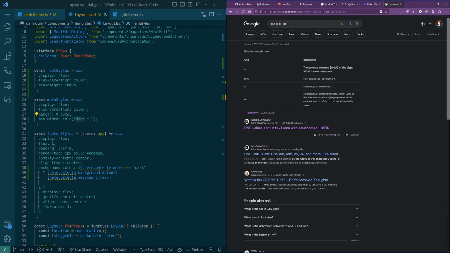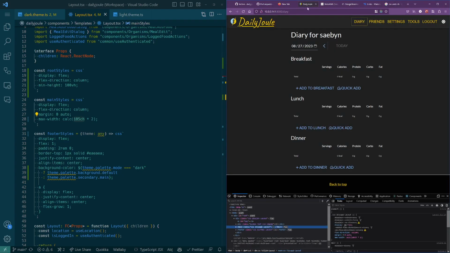Yes, so it's the width of the glyph 0 in the element's font, right? So that allows us to say we want whatever, well, it was originally 75, I think. 75 zeros times 2. Although that's weird. Why wouldn't this just be 150?